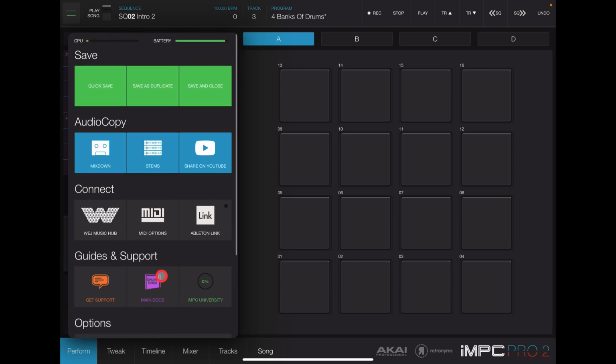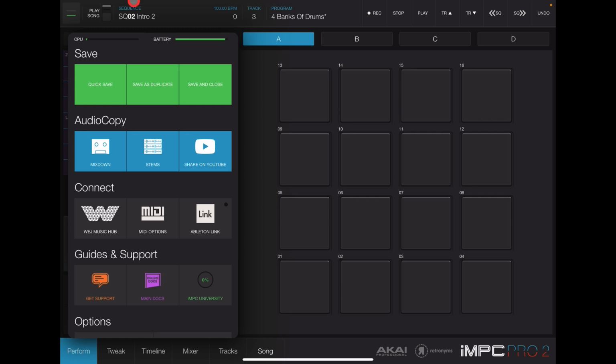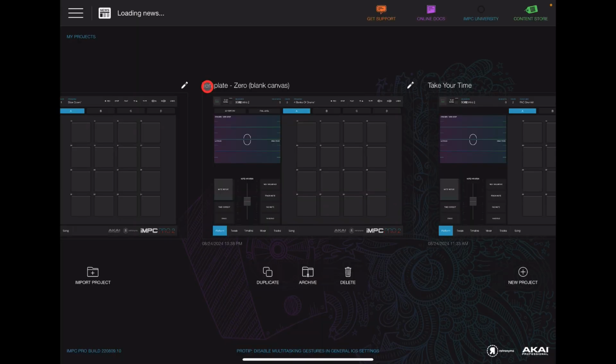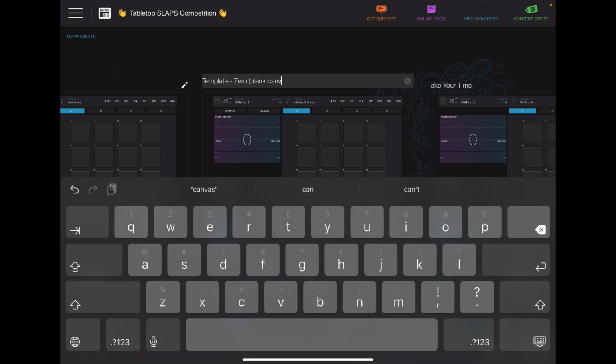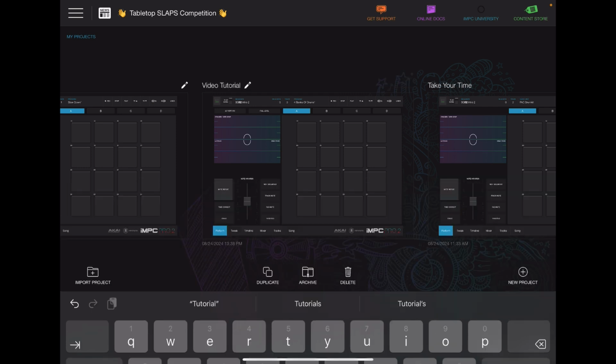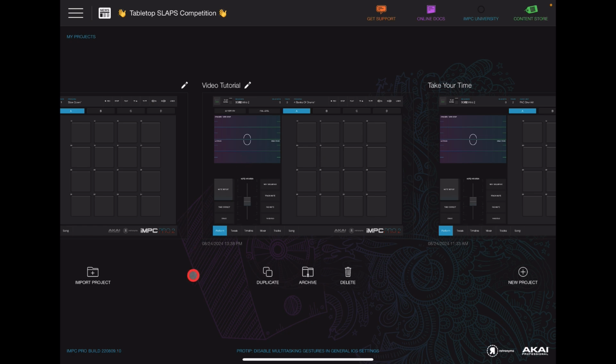If you close without saving, you lose all your work. Let's hit save and close. And now we can rename this. We'll call it video tutorial, hit enter, and you're golden.